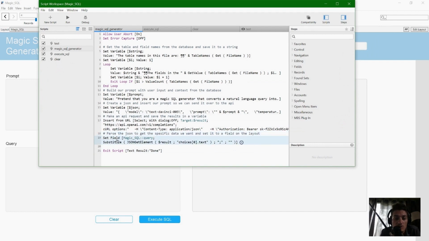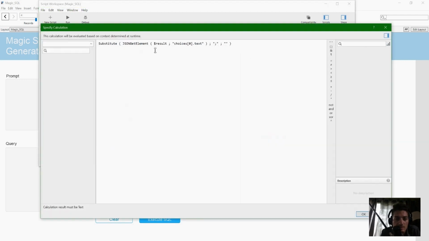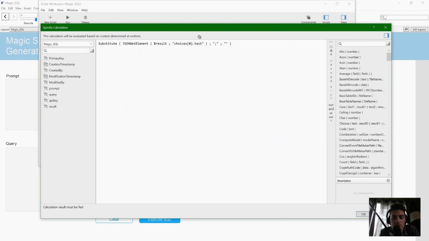So you're going to want to parse that output, and I had it post that output right into this field right here. For some reason it kept giving me a semicolon at the end of the SQL query, which won't work in FileMaker.